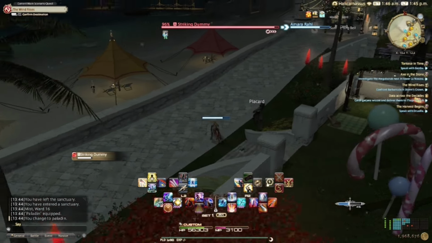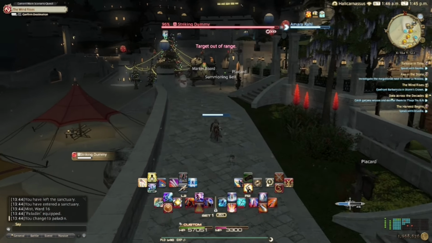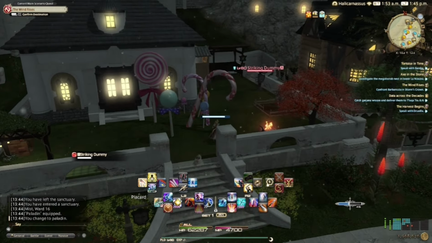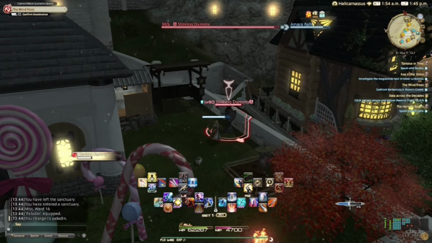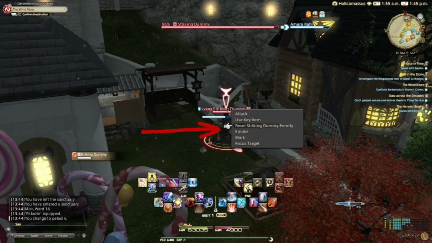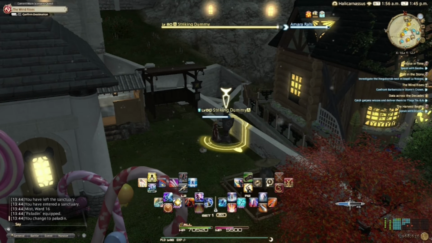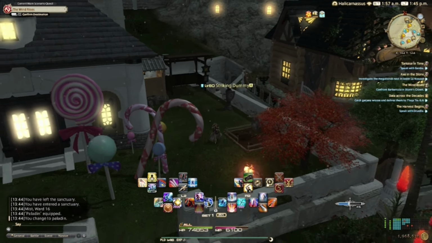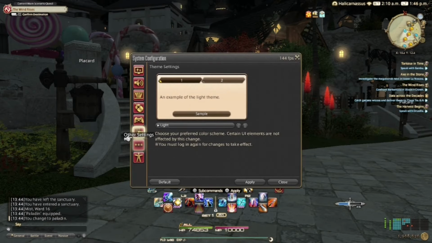Here's how you get rid of that super fast. Just walk right up to that striking dummy, click on it, enter into the option menu, and click Reset Striking Dummy Enmity. And you're done. That's literally all it takes, but it has taken me years to figure that one out, so you're welcome.